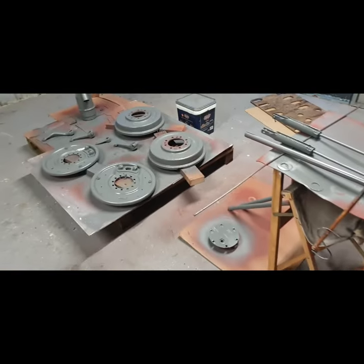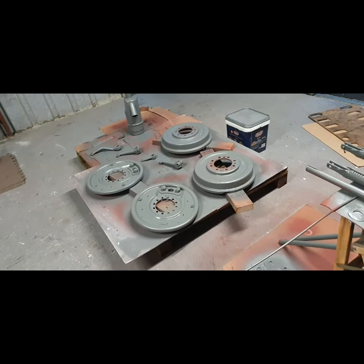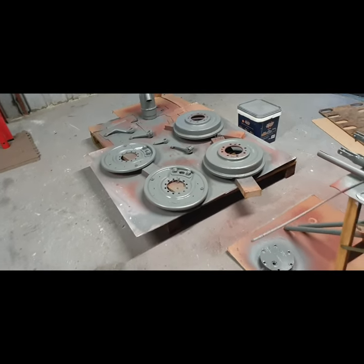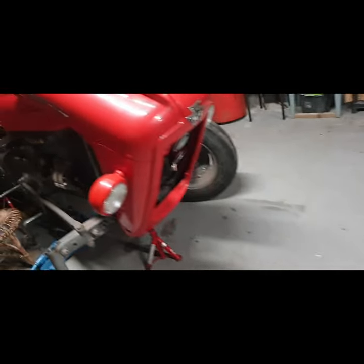So that's it. That's all I'm going to do this evening, because I'll let that dry. I don't want to raise any dust or anything. We've got a nice few little jobs done on the tractor itself today. So, yeah, we're tipping along nicely now.